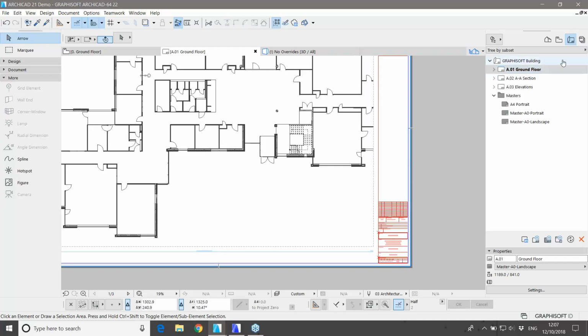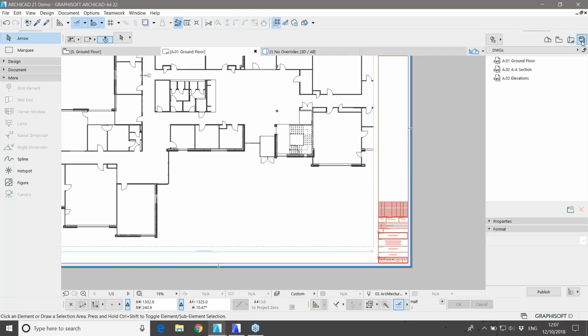So this is our third icon. And the last one is, after you're ready with your layout sheets, it's time to issue your drawings as DWGs or PDFs, or if it's a BIM level 2 project, your exchanges through IFCs with the other disciplines. So that's where you go as well. So there will be a number of publisher sets for you to be publishing as different file formats as well.